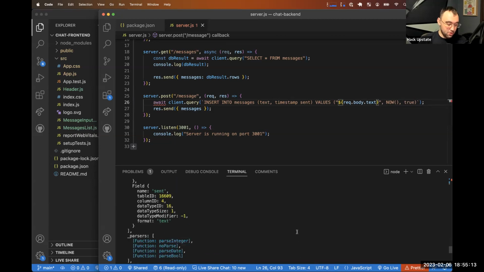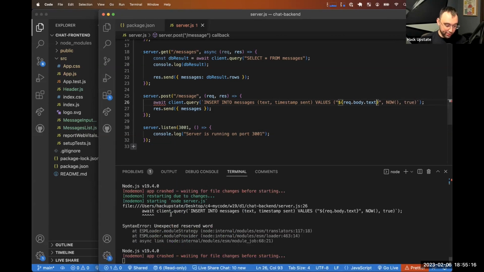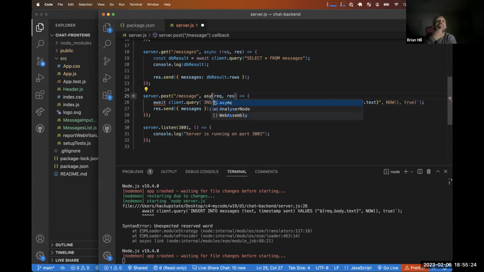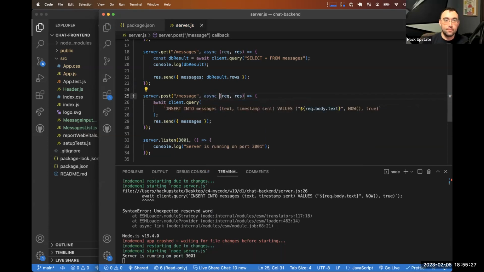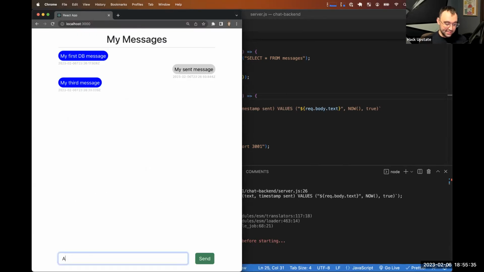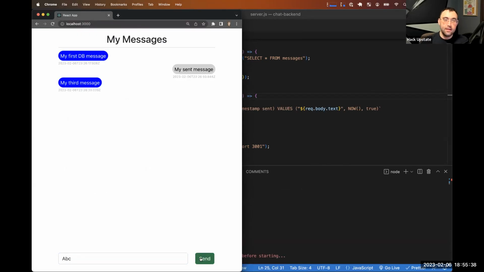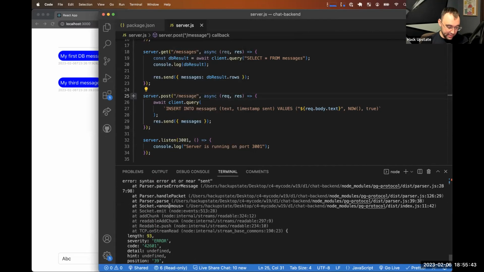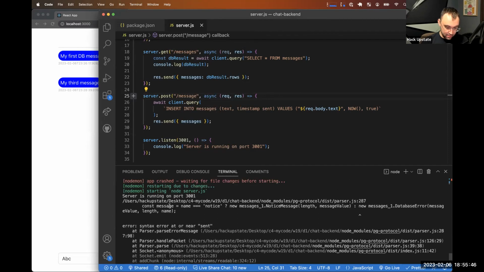So I save that. No way this is going to work the first time because we already have an app crashed. So I'm looking at my errors. It's highlighting out await for me. First thing I know, await needs async. So I save that out. I have no errors right now. I go back into Chrome, I look at my interface, I type ABC and I hit send. Ooh, that's not good. Go back over here and it does not like something around the true.